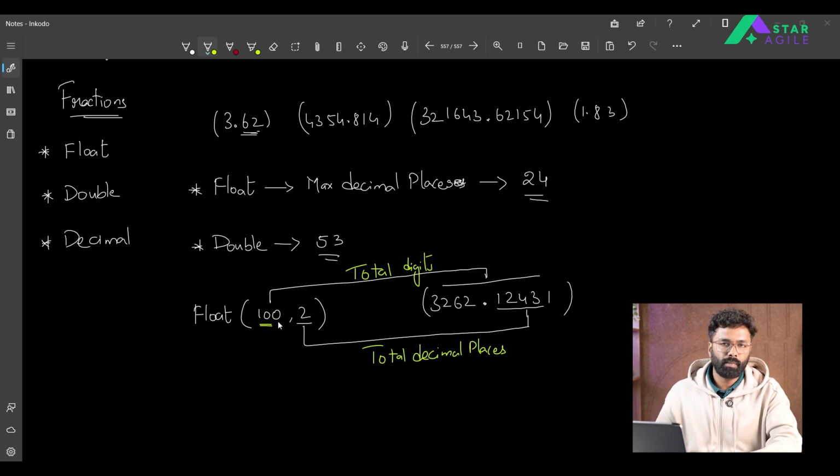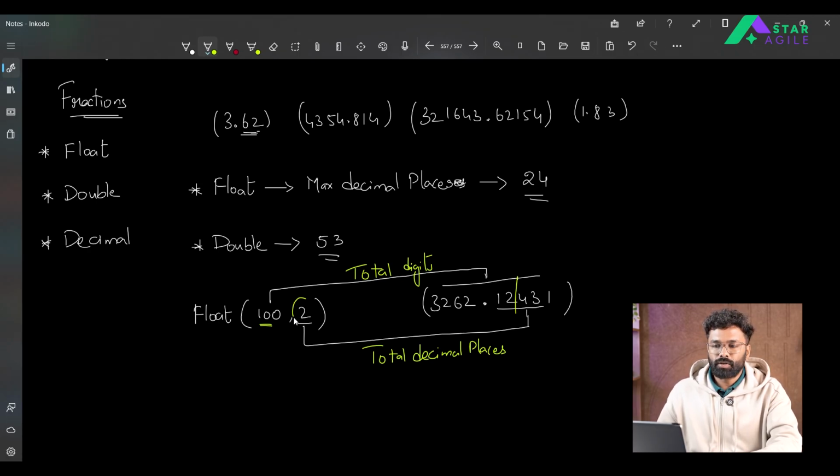But when it comes to decimal places, if I mention 2, it will take only 2 decimal places. Basically it will round off at the 2nd place itself. That is what this 2 states.